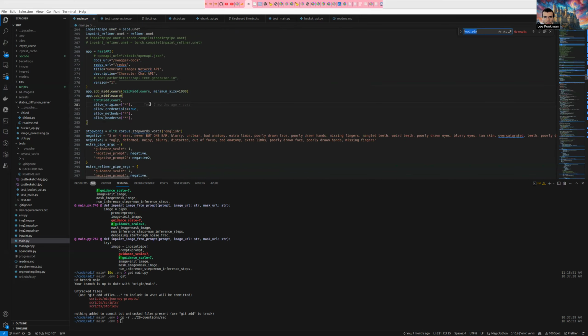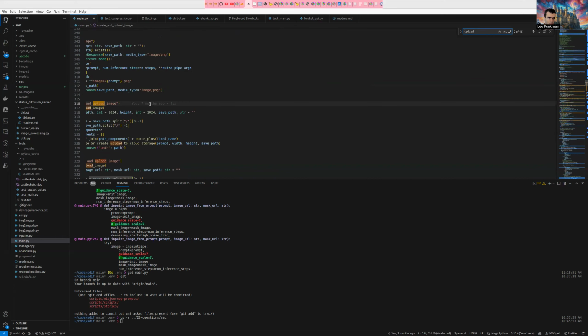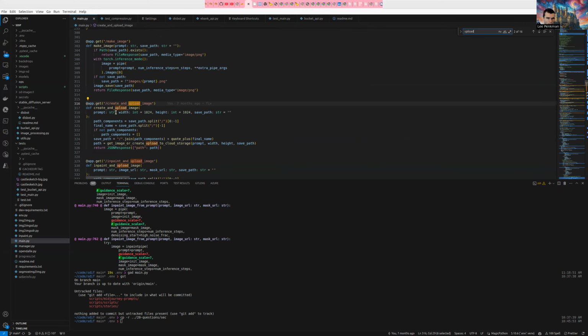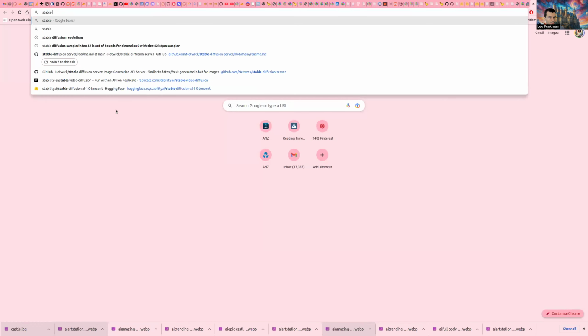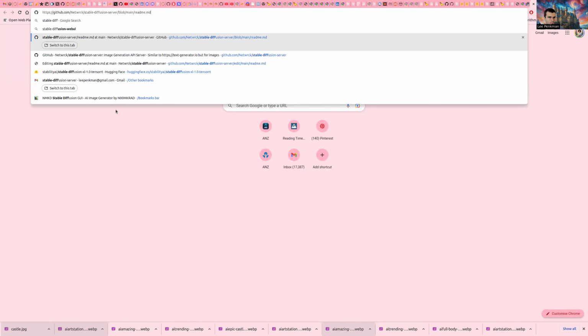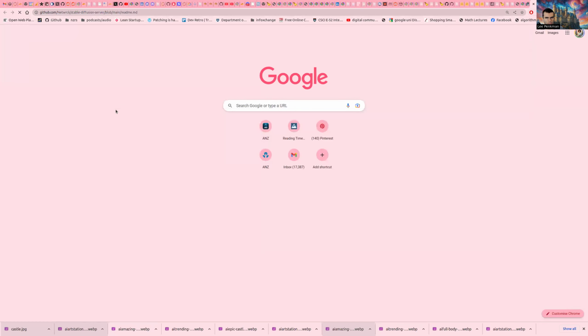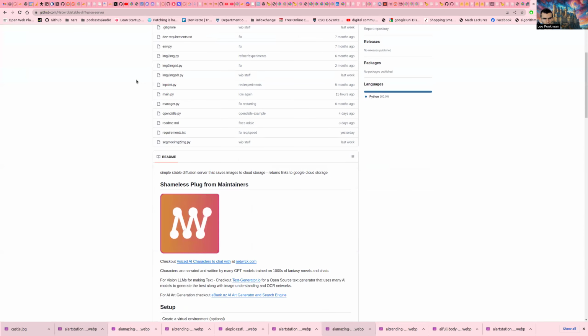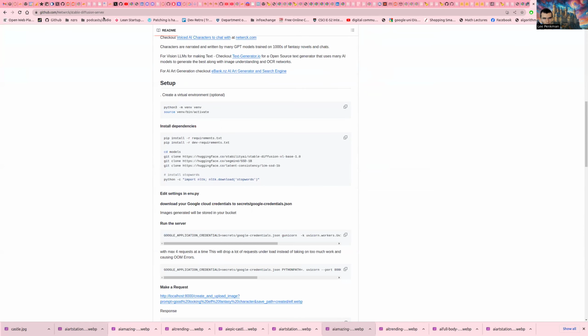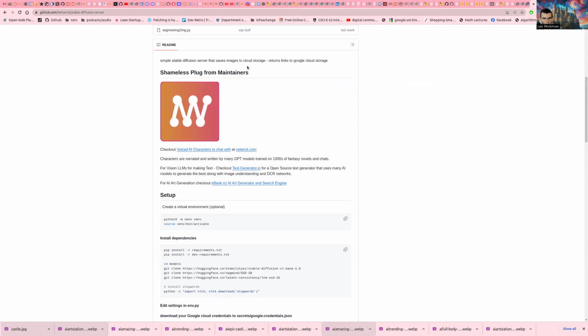So the main thing, I'll show you the repository. This is the open source repo we'll be working through. It's basically a stable diffusion server, a simple server that uploads to Google Cloud Storage and returns links.